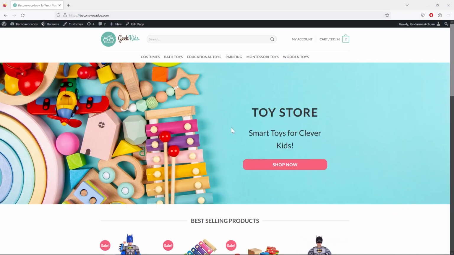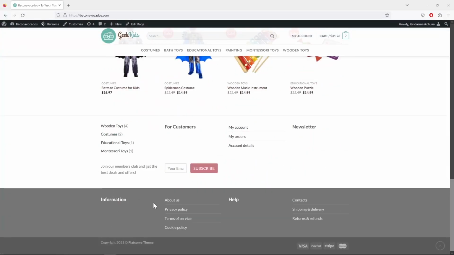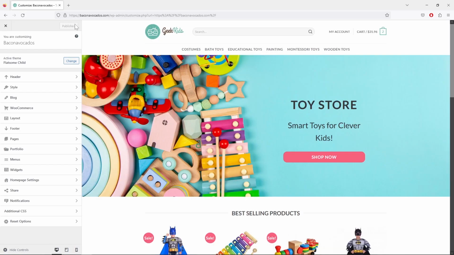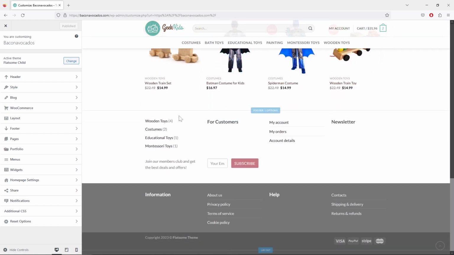In this lesson, we're gonna customize our footer. So the footer is right here. And like I mentioned before, with this premium theme, with this Flatsome theme, you actually have two options to customize your footer. So the first option is right here. If you would click customize, it is going to be similar to the option when we were customizing our footer using Astra theme, except this time we ain't gonna have footer builder.